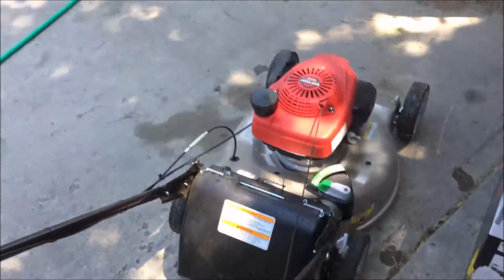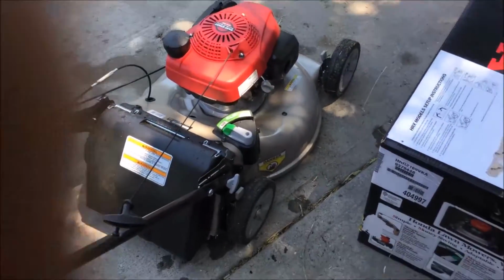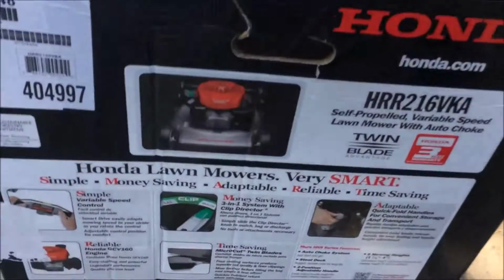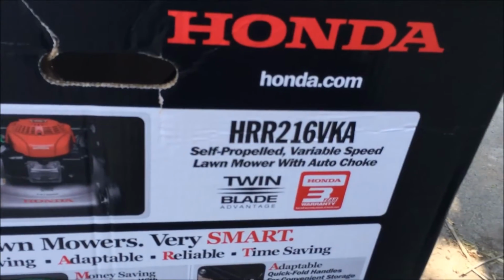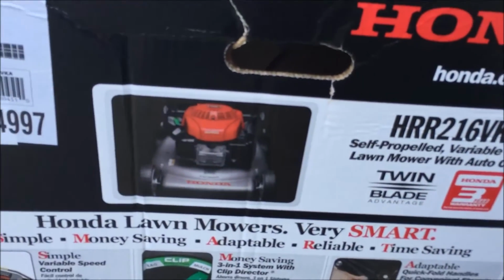But yeah, man, if you guys have this, let me know what you think. Let me know how long you guys have been using Honda mowers. Like I said, this one will be my first Honda mower. And right now, that's pretty tight.